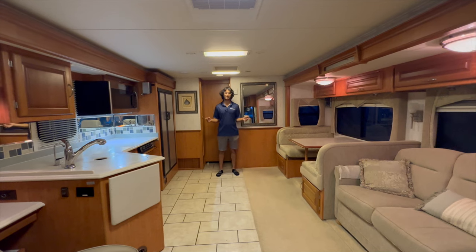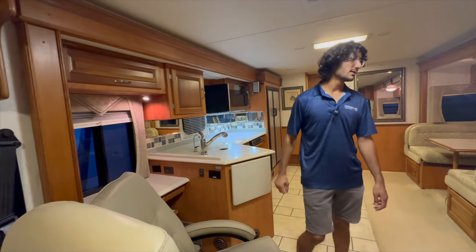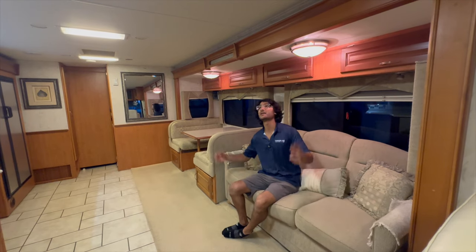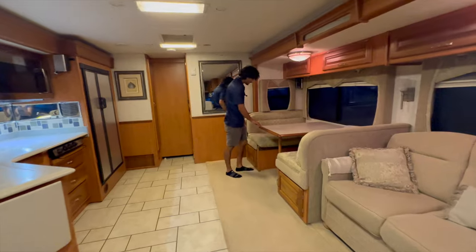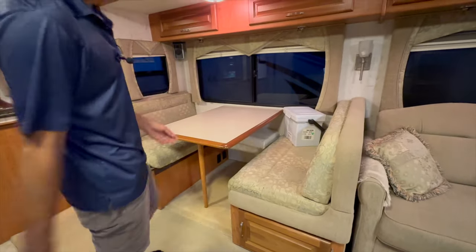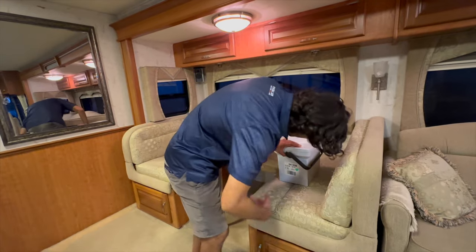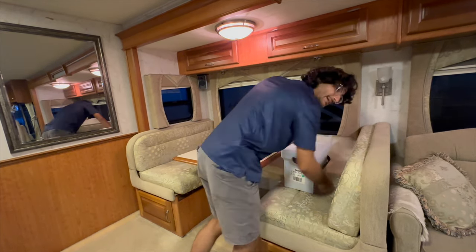Inside, this is a triple-slide floor plan — two big slides up front, and the galley slides are not as deep but have a good size. On the driver side we've got a super slide with a nice couch. All the upholstery is in top-notch condition. There's a pull-out air mattress underneath. The fabric around the windows and the headliner are super clean — nice leather-type material for the headliner. The dinette has a nice wood trim piece all the way around it. It comes with a ton of owner's manuals in the original box, and the coach number from National is 34015.